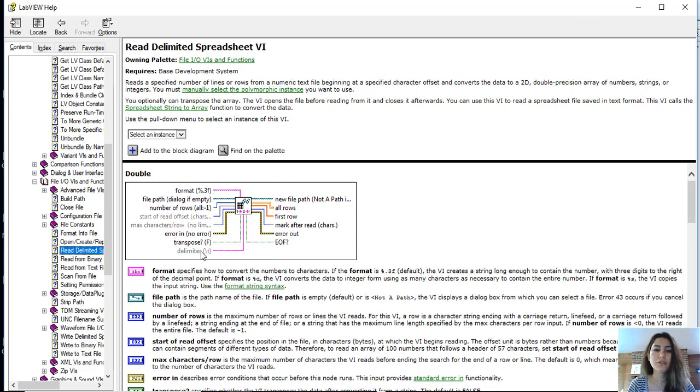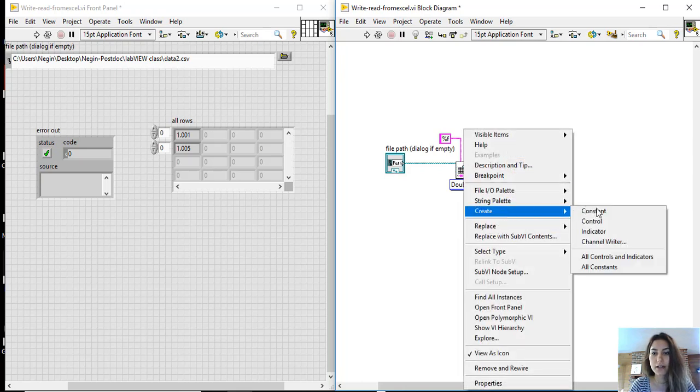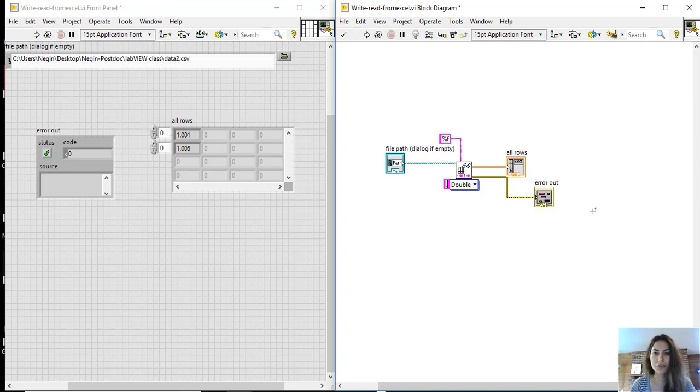But if you choose \t, it will just add a space. And it is always \t here unless you change it to a comma. So here we have to change this string function, create a constant for it, and change it to comma. This way it will know that it has to go to the next column.